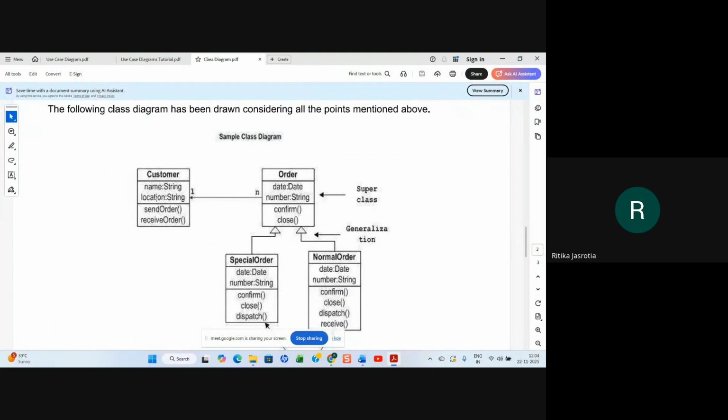Name and location are the attributes. Send order and receive order are the customer's methods or operations. Order has date and number as attributes, and confirm and close as operations, right? So order can be of two types: special order and normal order. Generalization is there.